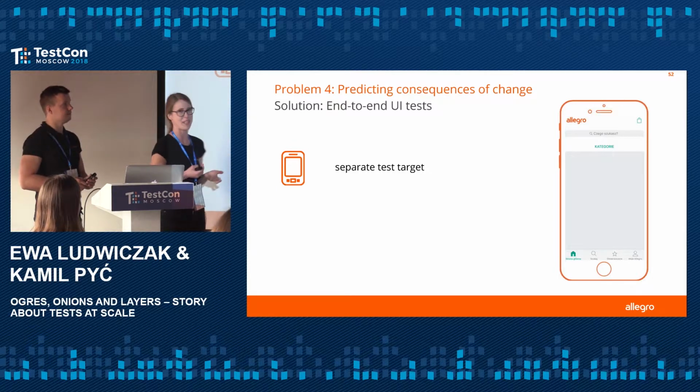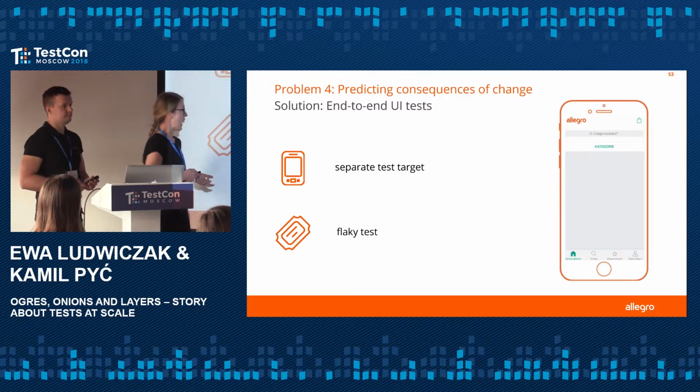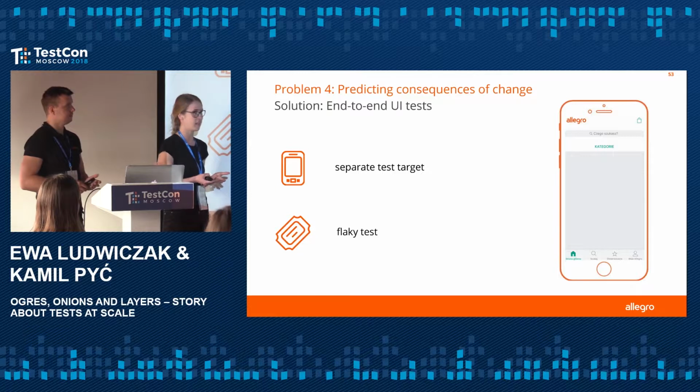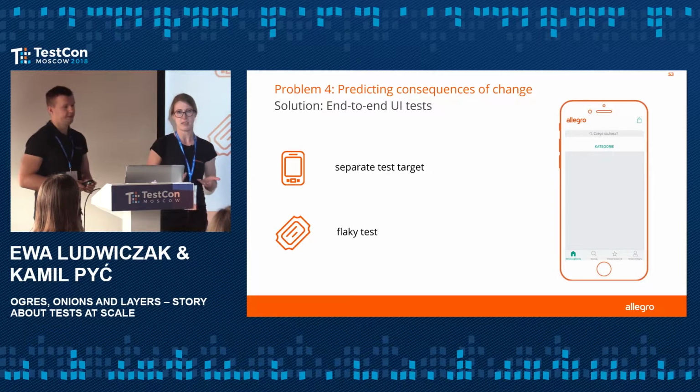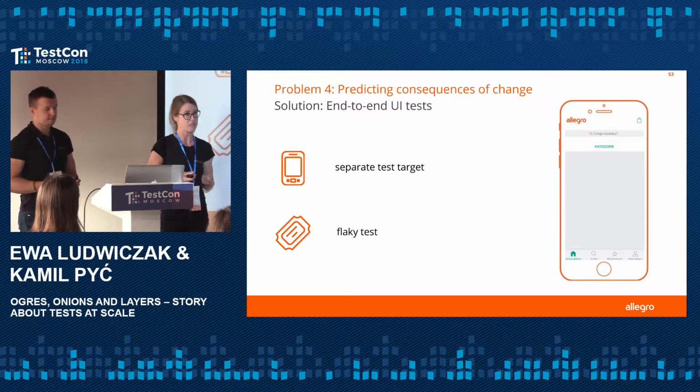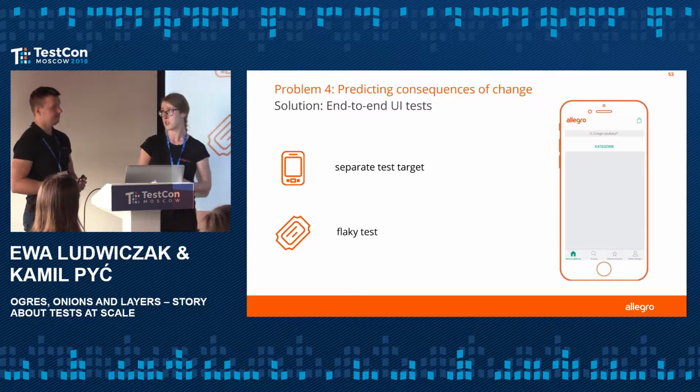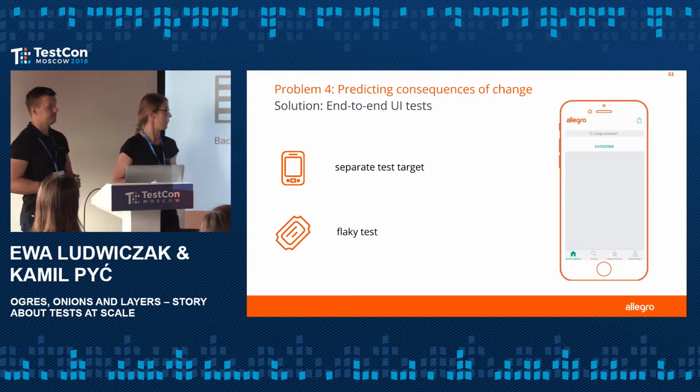Target is like the name for the Xcode, so for the iOS project. And we were very unhappy to learn that some of the tests are flaky, meaning that they are failing randomly, regardless of the application's logic. We don't like flaky tests because they hinder development and they hide real bugs. And we are thinking, what should we do with them?